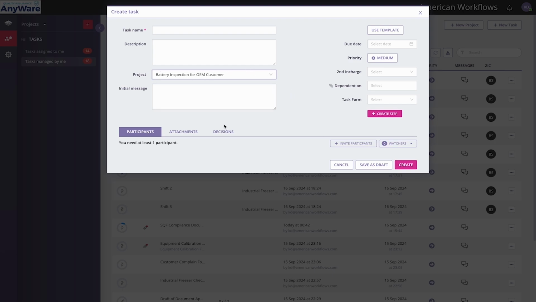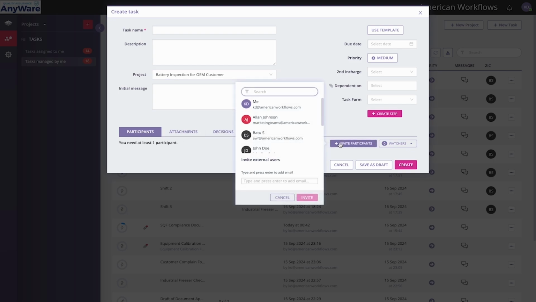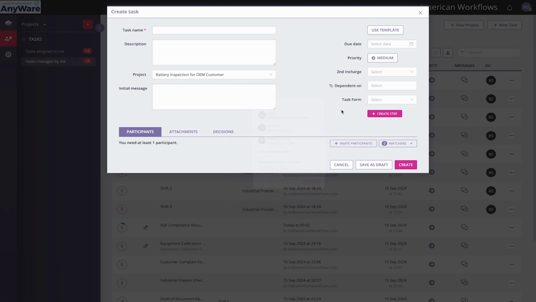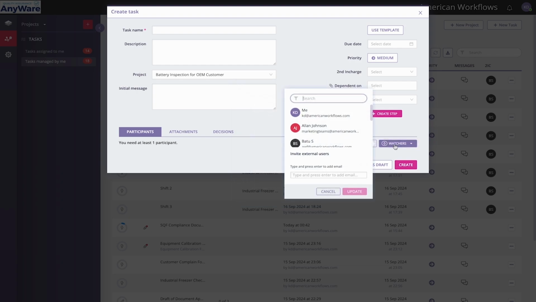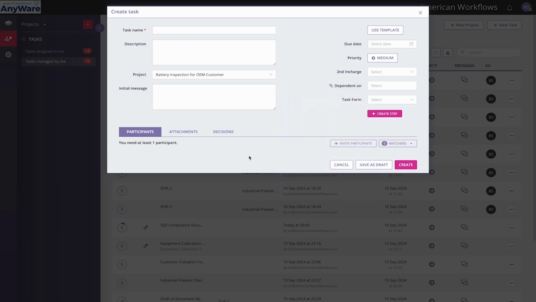All right. You can also click choose participants. We can hit invite participants and we can choose all the people who are going to be in this task. We can also add watchers as well. So what are watchers? Watchers are people who are not hands-on in the project, but they are like managing, right? Like viewers. So this can be a project manager or supervisor, admin, and so forth. So those are the watchers.